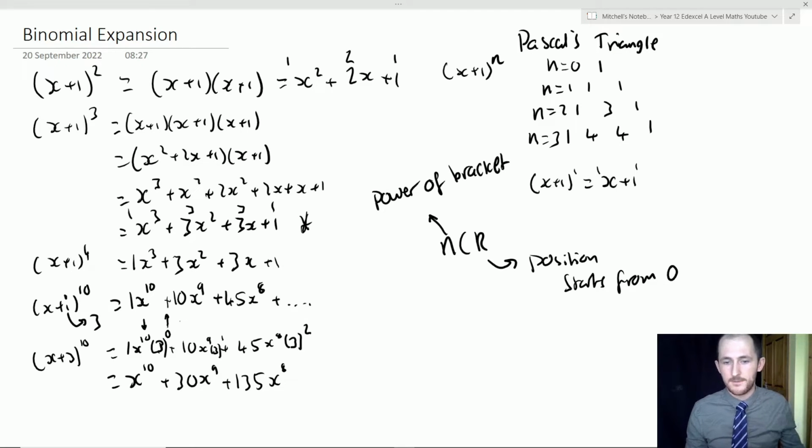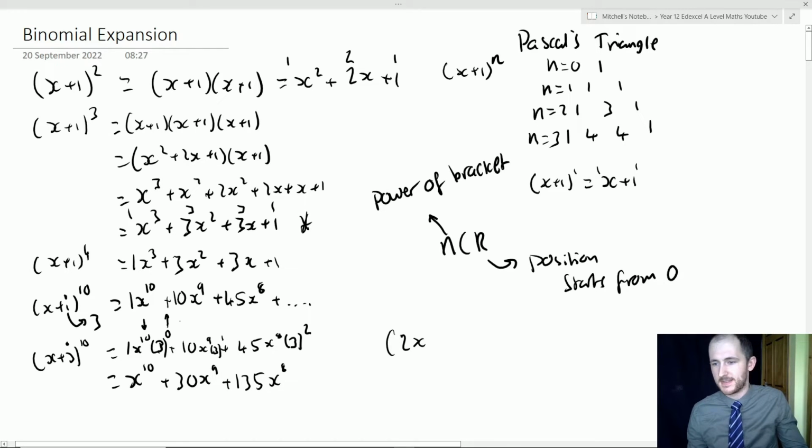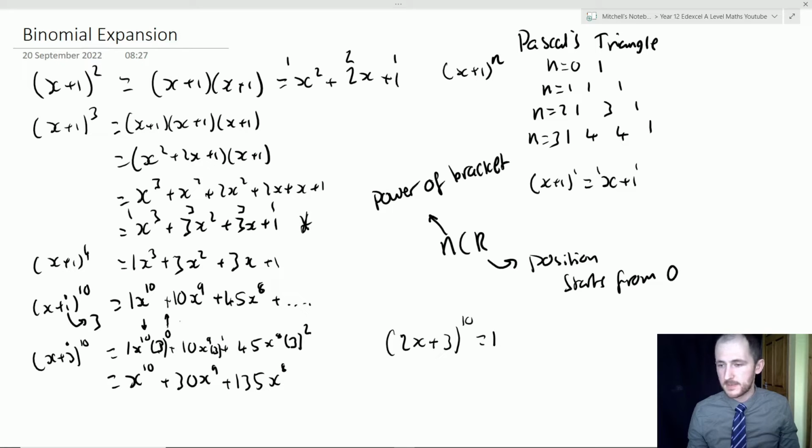Okay? So if this number isn't the same, all you need to do is make sure you're increasing the power of the number while decreasing the power of x. And now you might also ask, well, what if it was a 2x? Not 2x, just by itself, obviously. Plus 3 to the power of 10. Well, then you're still going to have the numbers in front. But then, instead of x to the 10, it becomes 3x to the 10. So then you need to do 3 to the power of 10. Okay.